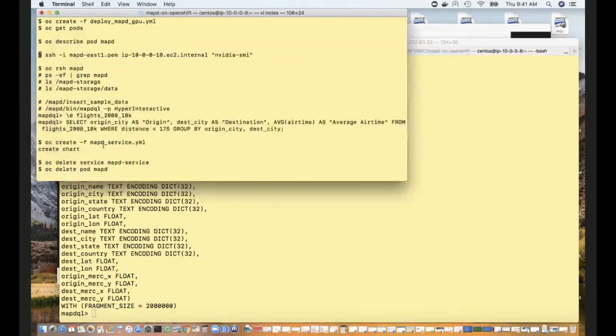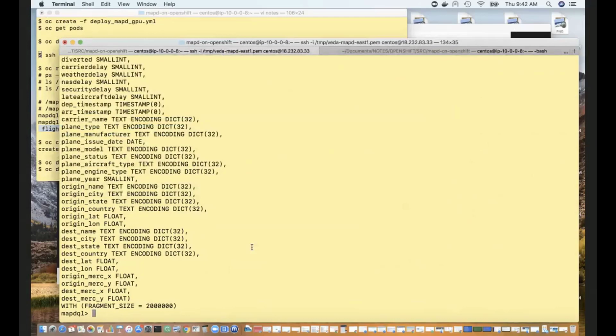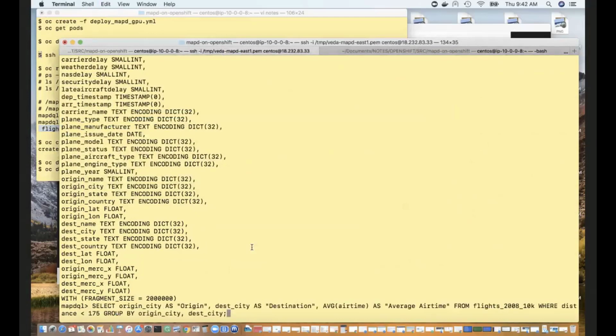So for time, what I've done is I'm trying to do a cut paste of this query that I saved. So it's basically select the origin city and the destination city and the average airtime, and you're basically grouping it by the origin city and destination city where the distance is less than 125 miles.